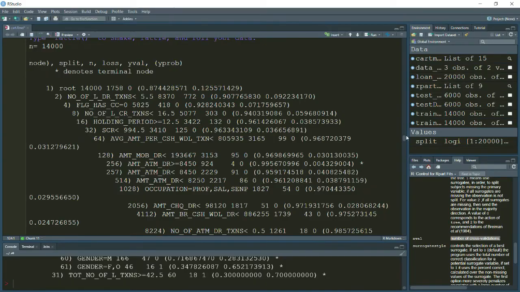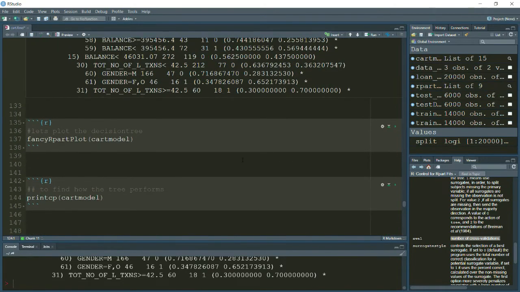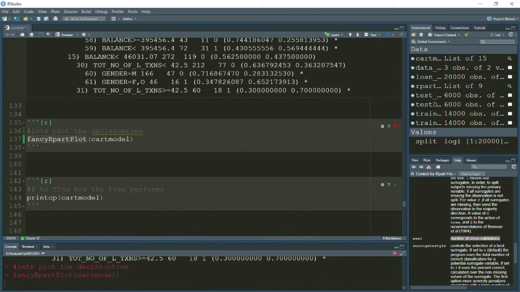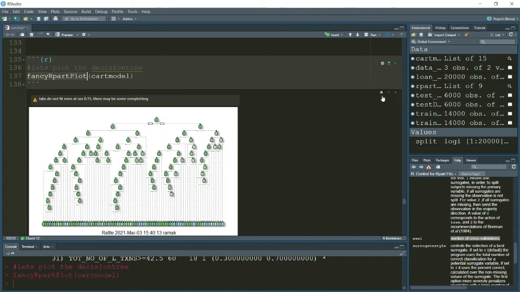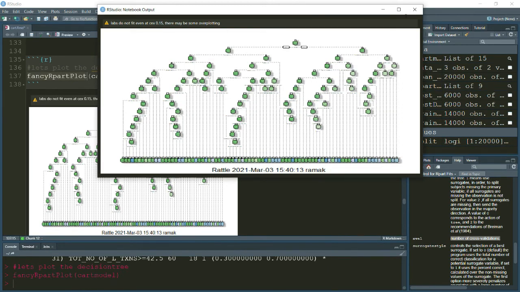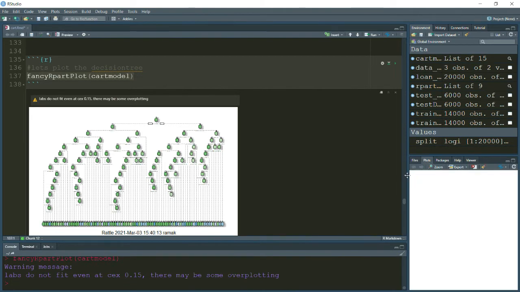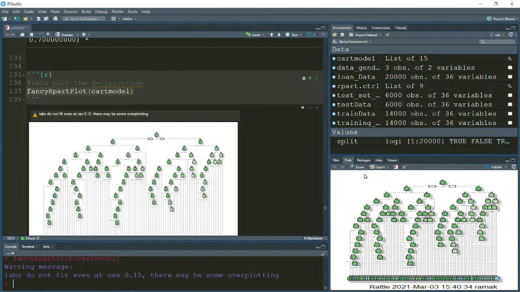Okay, now let us go ahead. We have built a large tree and we need to prune it. This is my output, and if you want to print out this particular tree, you can use fancyRpartPlot from the color viewer package, which I have just loaded above. If you see here, it is very small and very hard to read. So let me copy this line of code and plot it in RStudio. I have put it here, and now I want to view it in my plot section. So you can see that I can see it here.